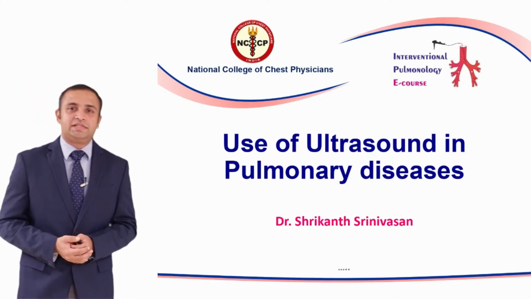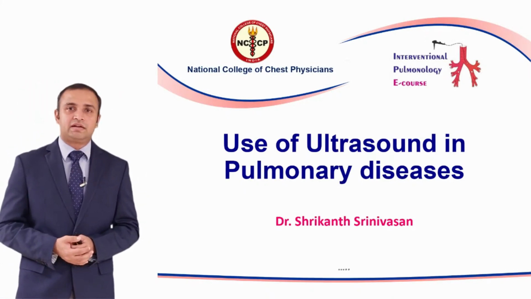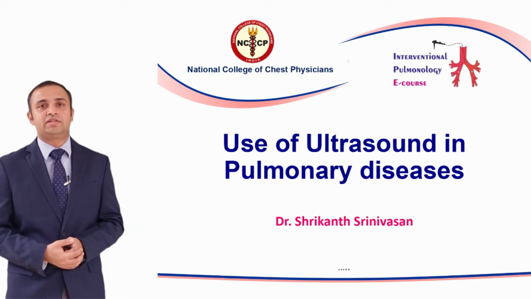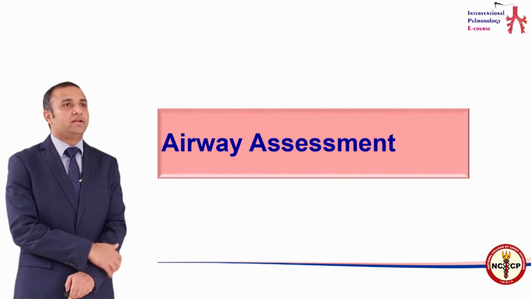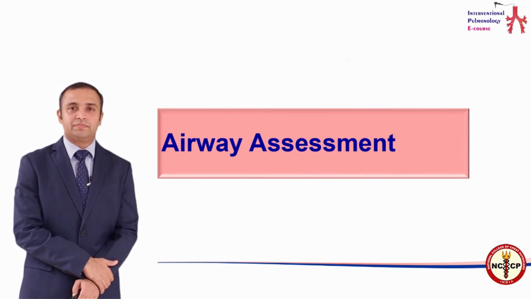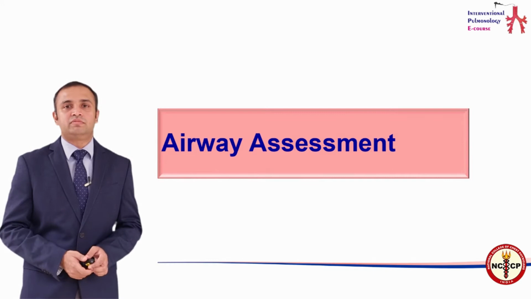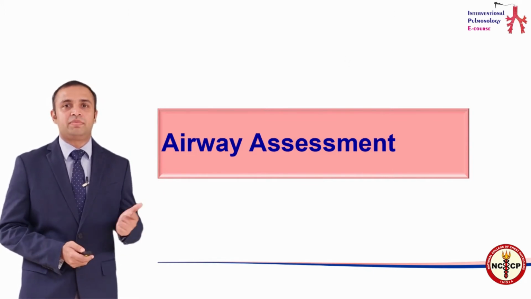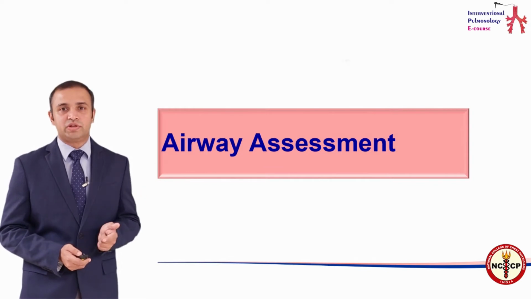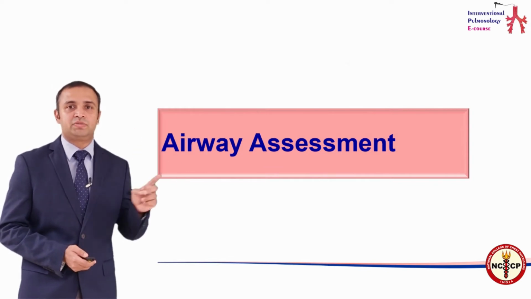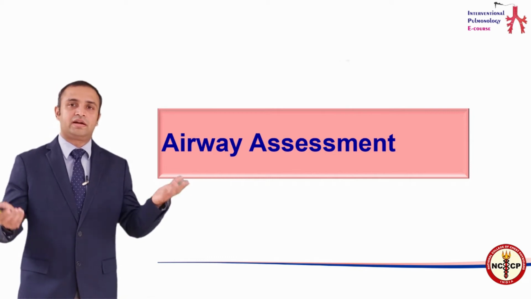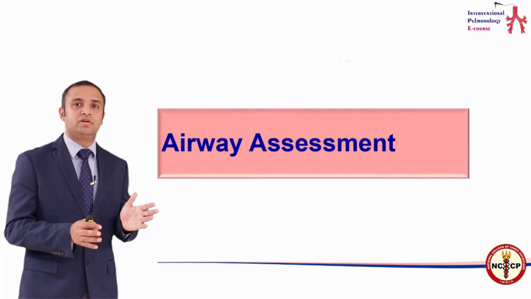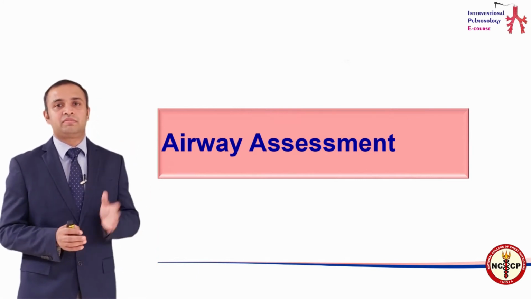Now, with this basic knowledge of physics, we can move on to our ABC approach and start with the first thing, that is airway. Now, the utility of ultrasound in airway is first to determine whether airway is difficult or not. Second, to help guide endotracheal intubation, to confirm whether our tube is placed in the right place or not. In fact, in the current ACLS guidelines, ultrasound has also been incorporated as a tool to confirm correct endotracheal tube placement.